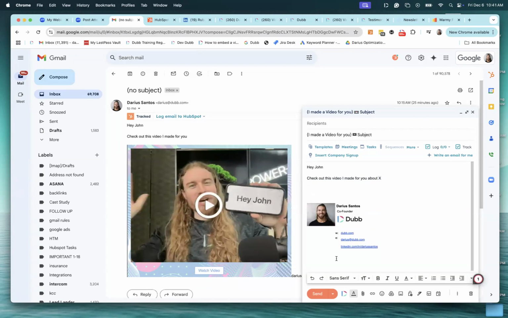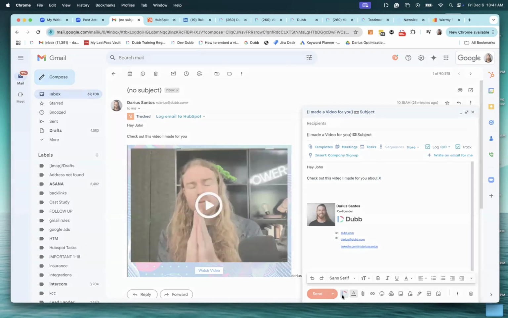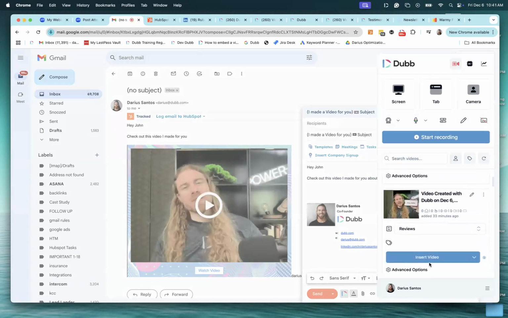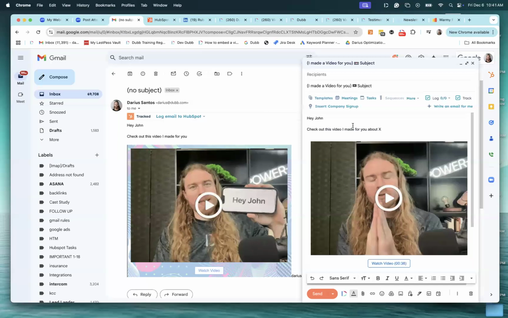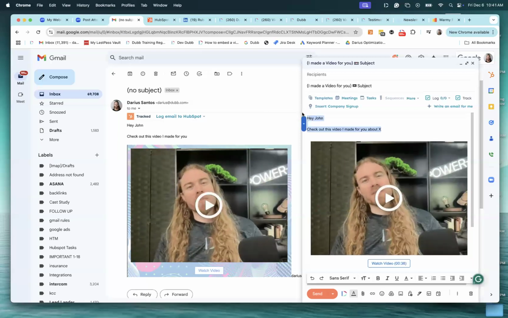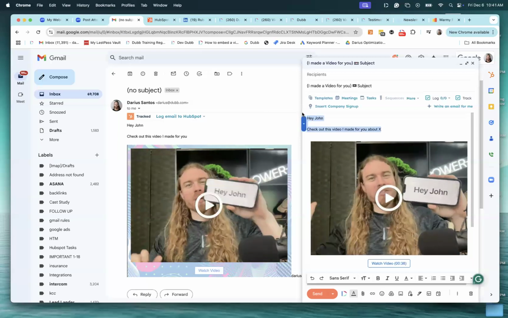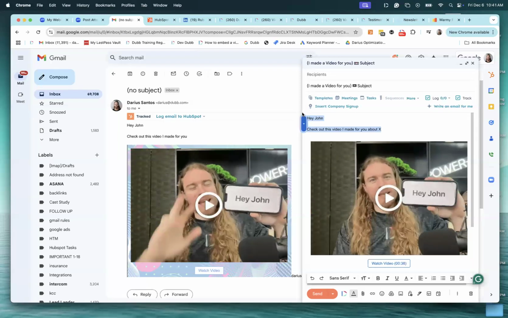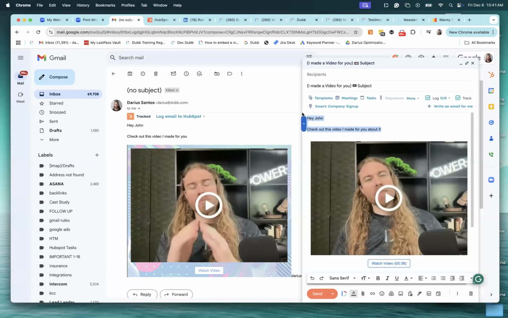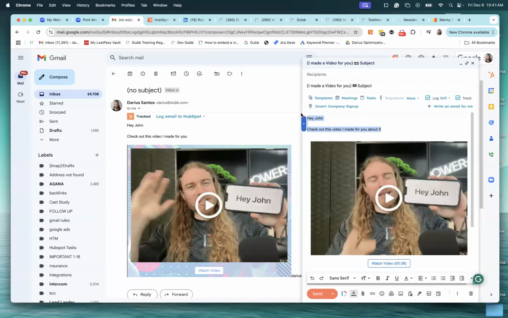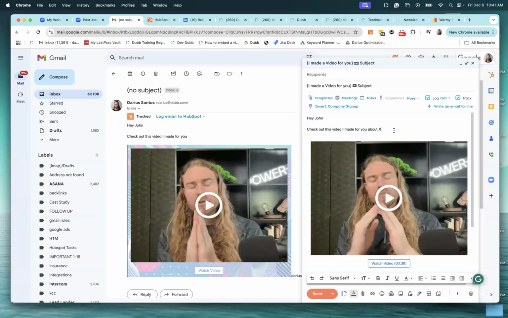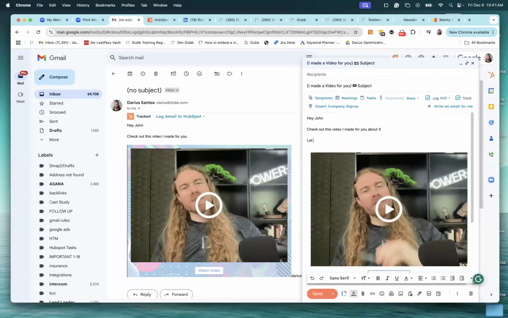And now when you're adding the video, if you're in Gmail or Outlook, there's a little integration where you can simply click and insert like that. So this is what a video email looks like with Dubb. Do make sure you always have at least one sentence. Do not make the mistake of putting multiple paragraphs there. It will defeat the purpose. They will scan and ignore it just like every other email. So do only include a short sentence or two that compels them to watch the video.